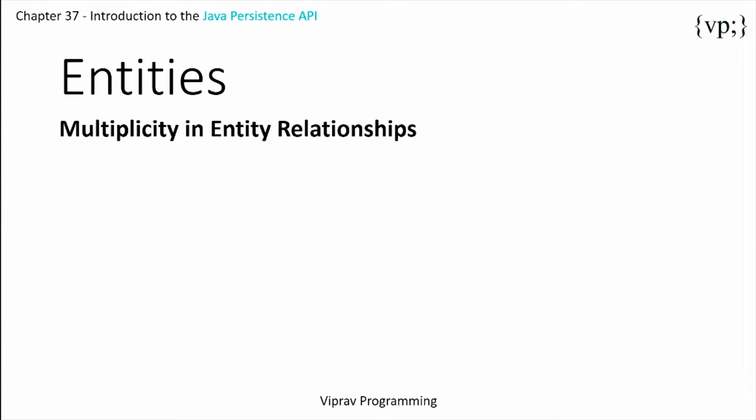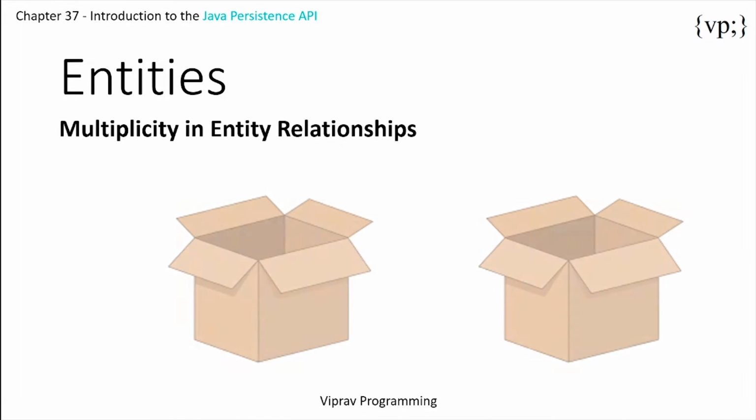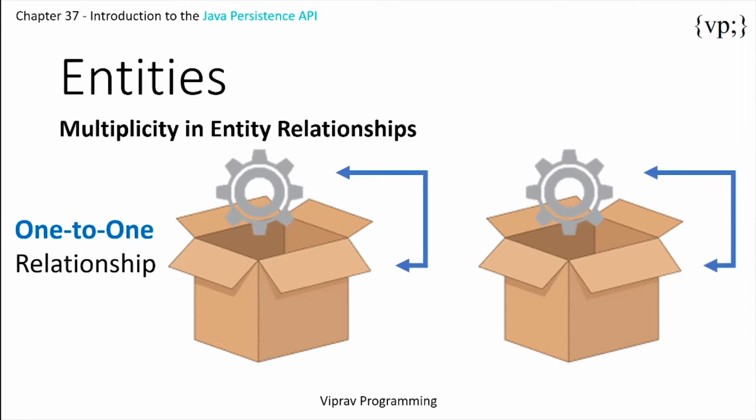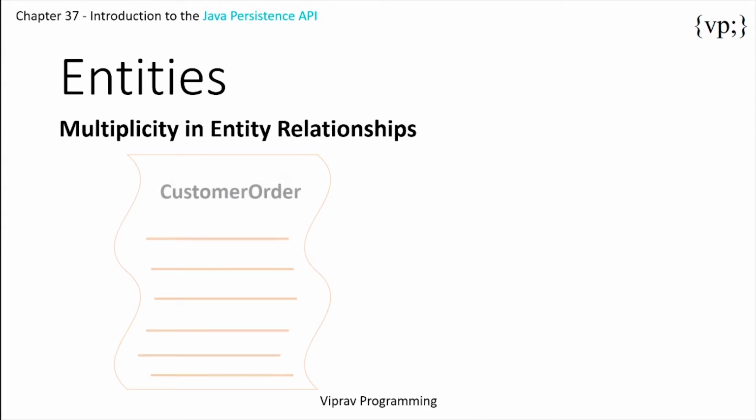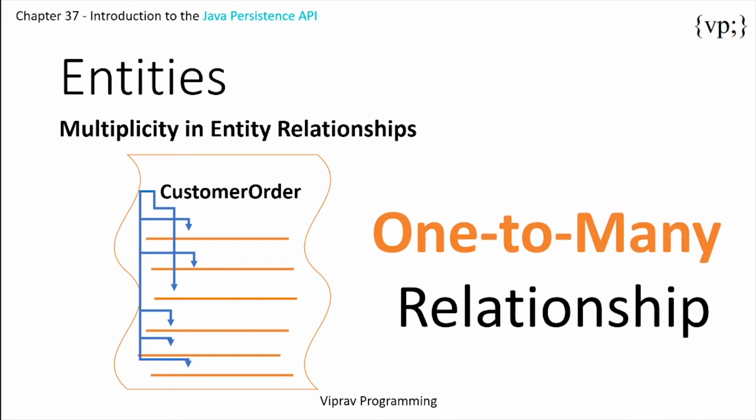Inside our entities, there are relationships. The first relationship you will see is a one-to-one relationship, where each entity instance is related to a single instance of another entity. For example, if we have a group of storage bins that each contain a single widget, this storage bin and widget would have a one-to-one relationship. Next, there's the one-to-many relationship. An entity instance can be related to multiple instances of the other entities. For example, a sales order can have multiple line items.